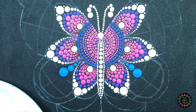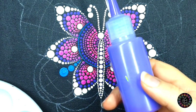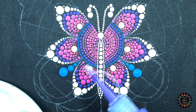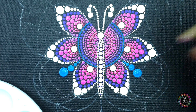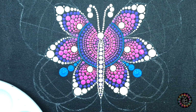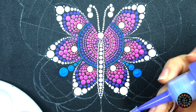Okay, now we're going to make some swooshes. If you do not have a nozzle bottle like this, then what you can do is add paint with one of your tools, like a lot of paint on the one. So you're just going to dip your tool, load paint, dip tool, load paint, until you have enough that you can work with. Nozzle bottles are the best. If you have the needle points, that will also work.